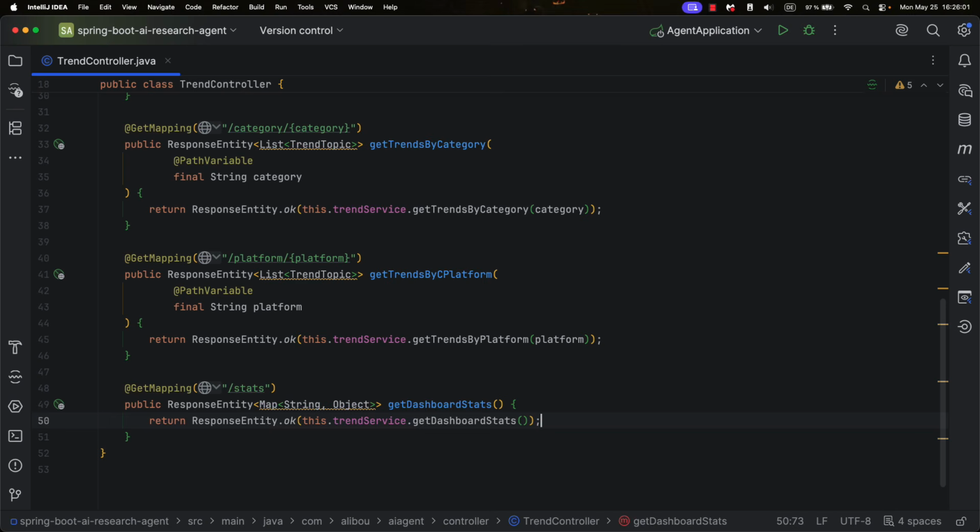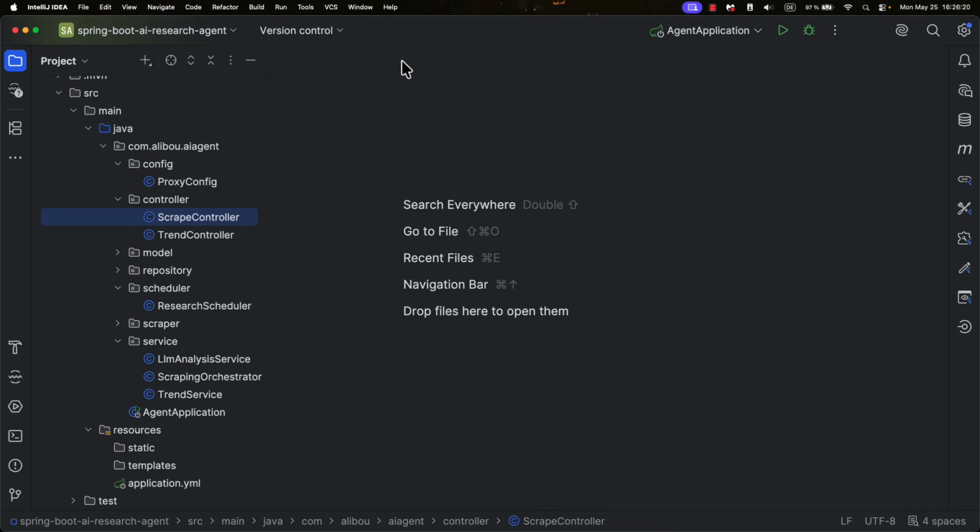Now what is only left for this backend part is to add, first, before moving to the analysis or to the LLM analysis service, some configuration, because we will need that when we implement the front-end application using Angular, so we do not get the CORS issues, or get blocked by CORS. So I will add this configuration, and then we will move on to really implement the LLM analysis service.